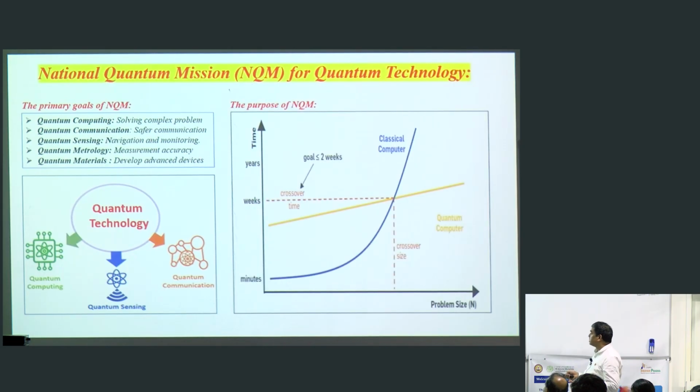So, what it basically does is that whatever we do these days, the measurement or the computational facilities, could be exponentially faster if we go for quantum technology. You can see here that as you increase the complexity size, and this is the time of solution, in a classical way it will take years to solve the same complex problem, but with quantum technology it can take only a few weeks as the complexity increases. So, that is the beauty of this quantum computer.